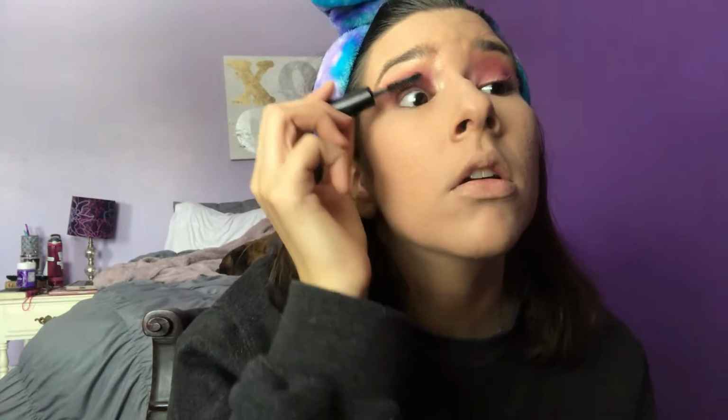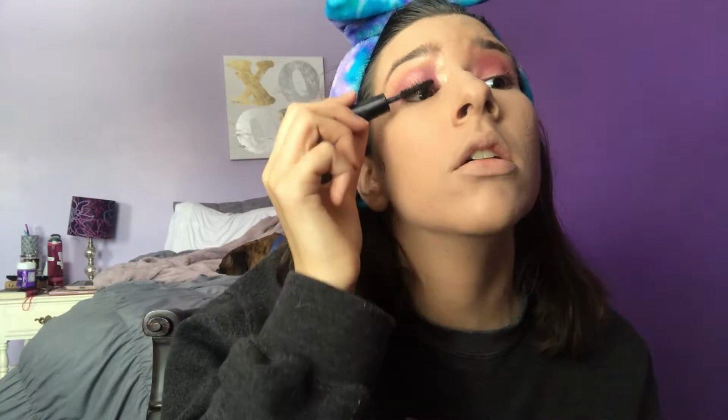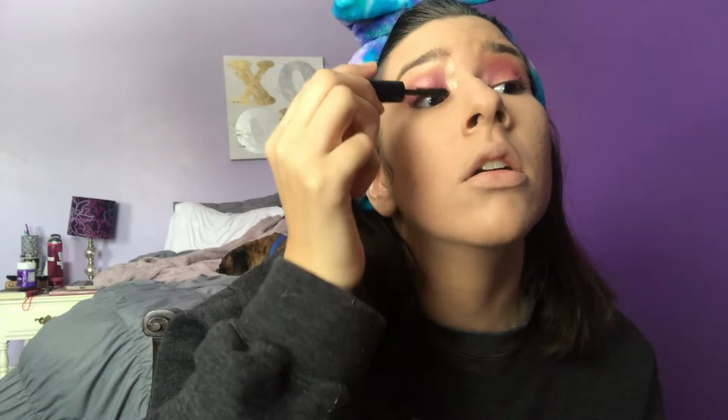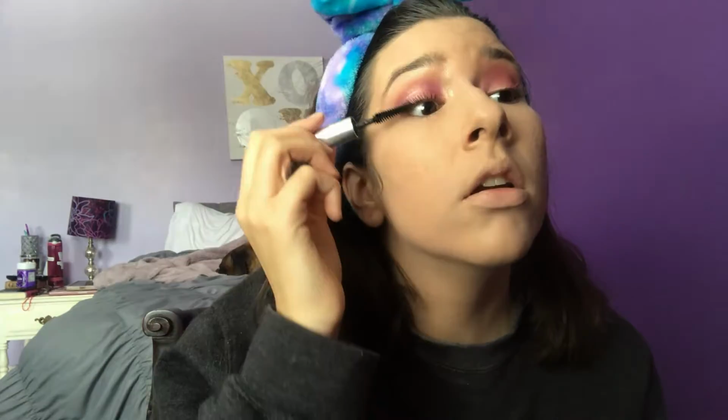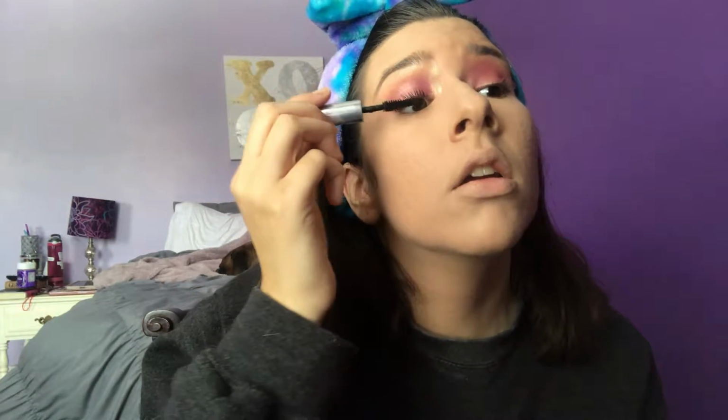And for mascara, I'm using the Cosmetics Superhero, and then I'm also going to use the Clinique Elevated Volume, whatever that mascara is called. All the products will be listed down below, so I'm not going to be sure to get every single word of the name right, but that's what I'm using for mascara. So just apply that to my lashes, and if you wanted to apply falsies for this you could, but I'm not going to.